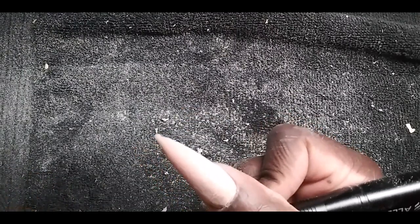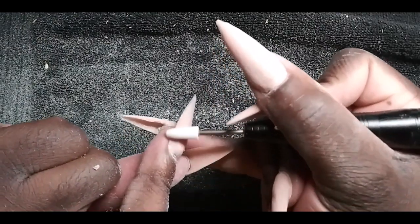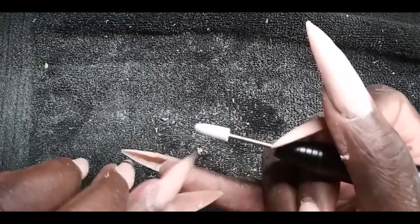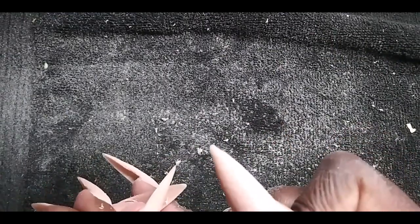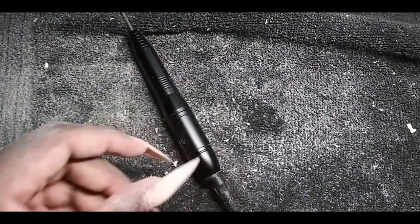And also, you want to make sure this part is flat up against the... Alright, see that? We got some lifting right there. So, that's why we use that to kind of expose that extra lifting. So, I'm just going to turn it off.